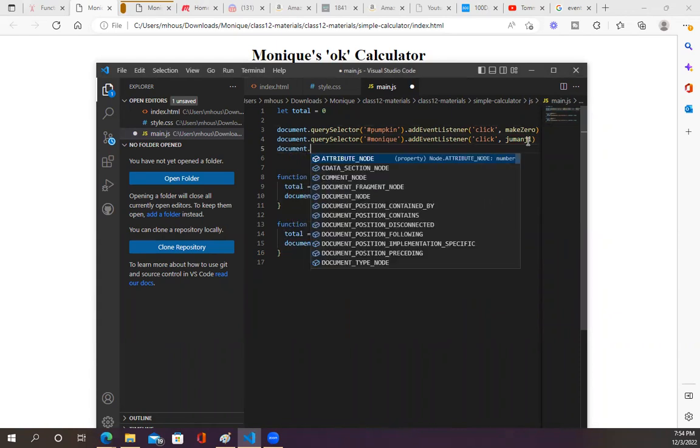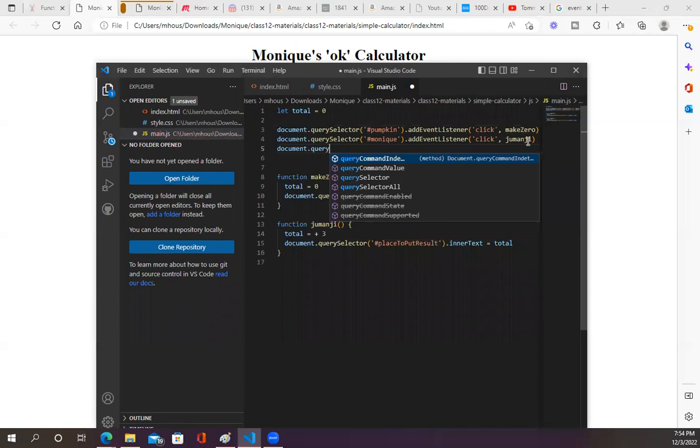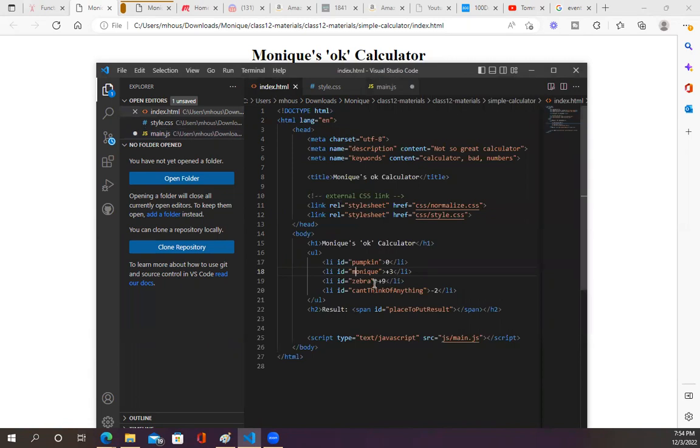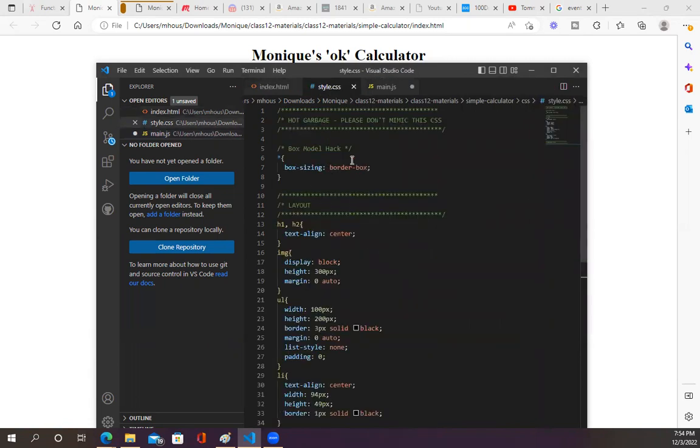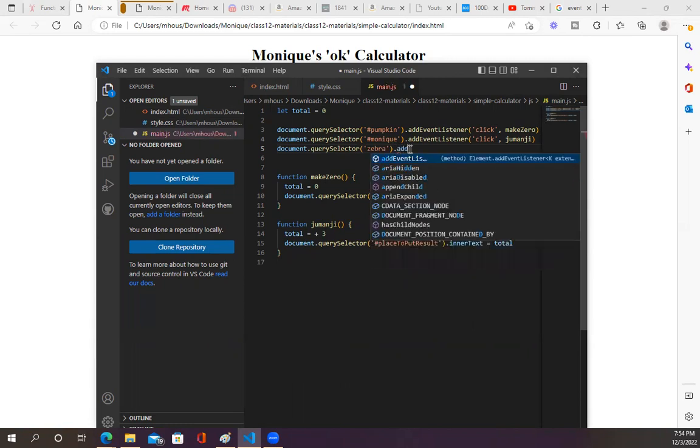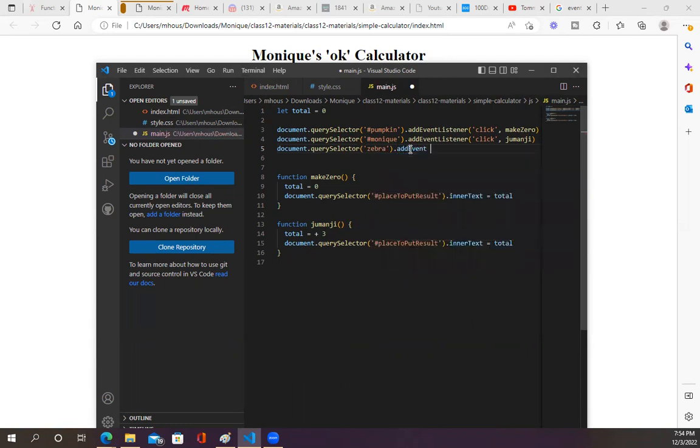Document dot query selector. For this one, I named this zebra. And then add event listener.